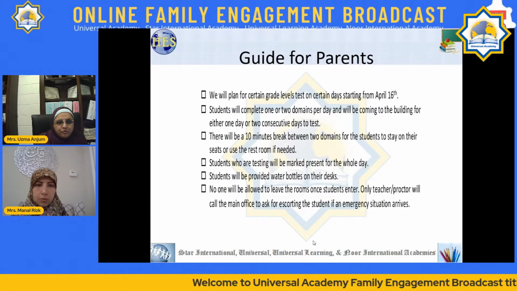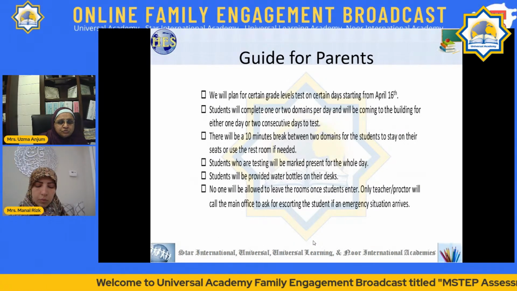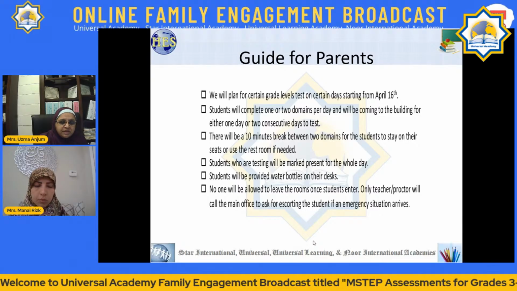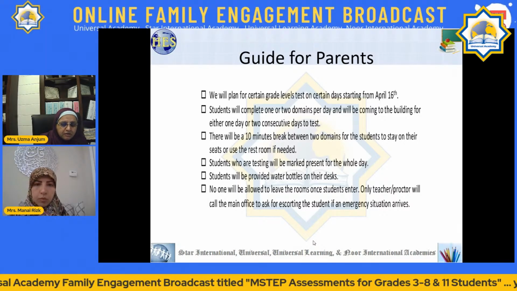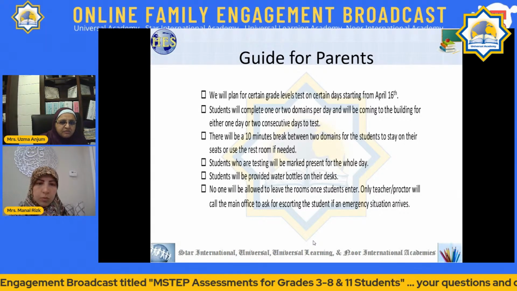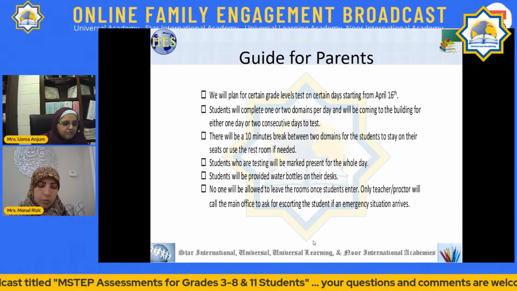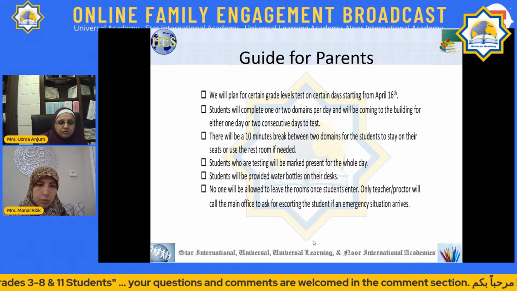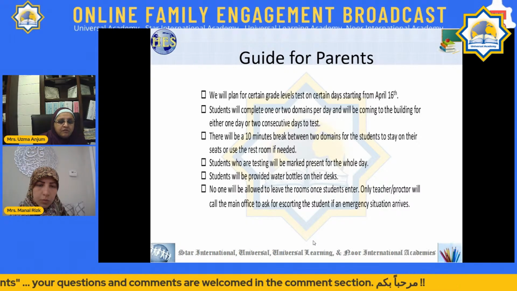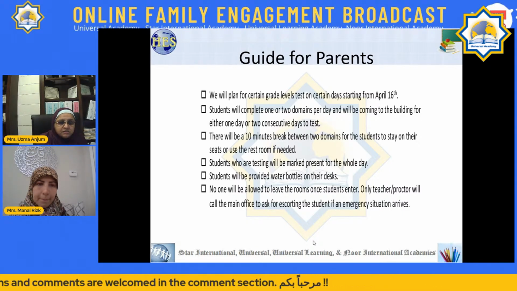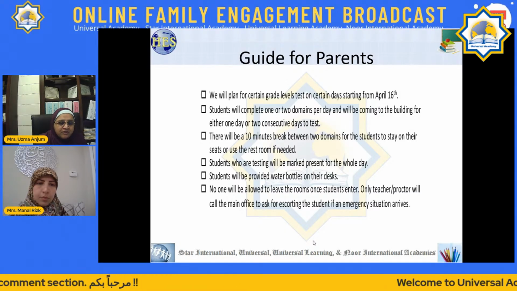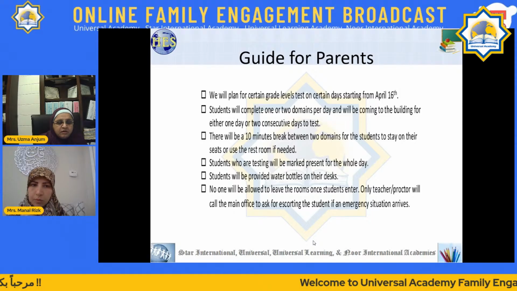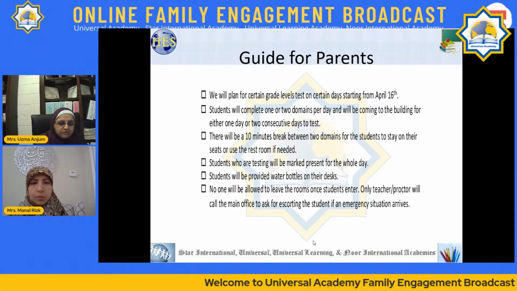These are the important points for all of the parents to know, that when you send your child for testing, there are certain requirements that we want everyone to follow, and we will go through these requirements. Before we started, I just want to make sure that you all understand our testing window, just like I explained, starting from April 12th. The first test that we will have is for 11th graders on April 13. Then we will have 8th graders on April 13 testing for PSAT.